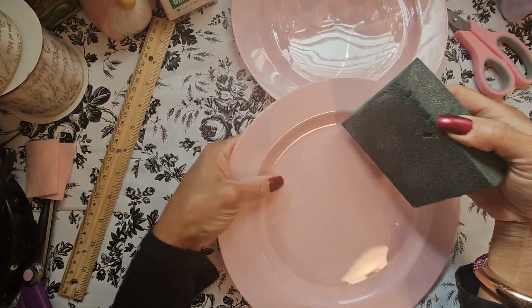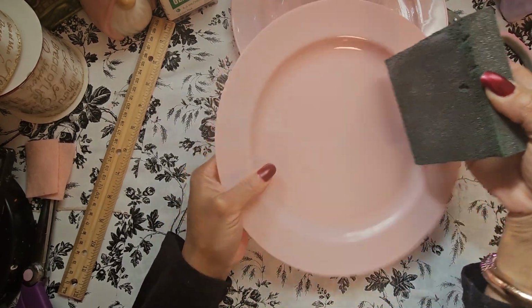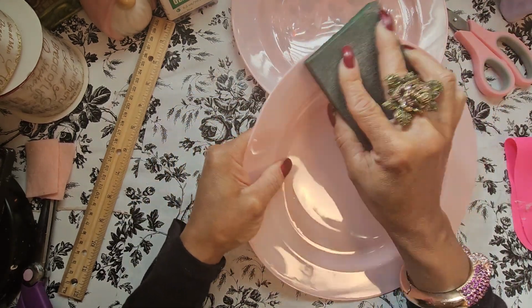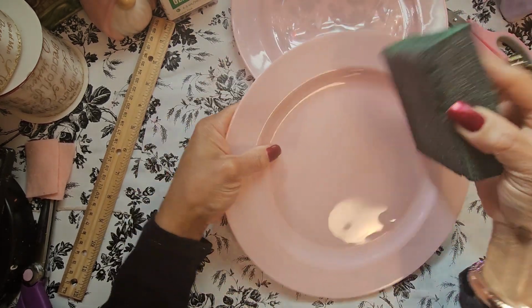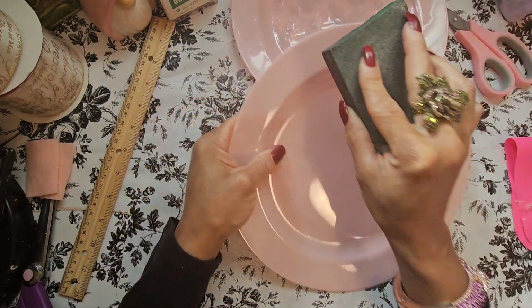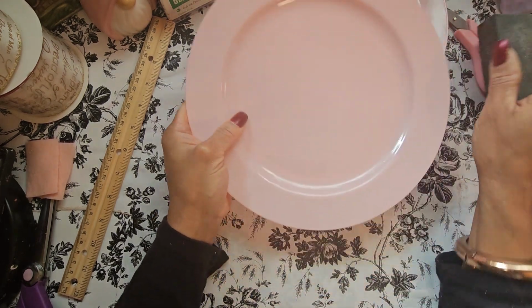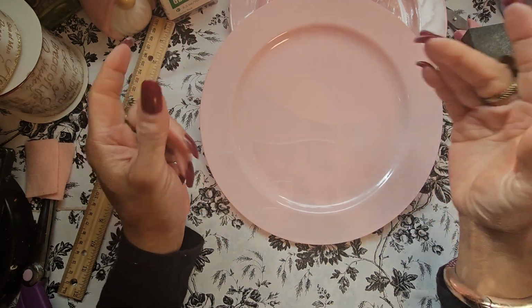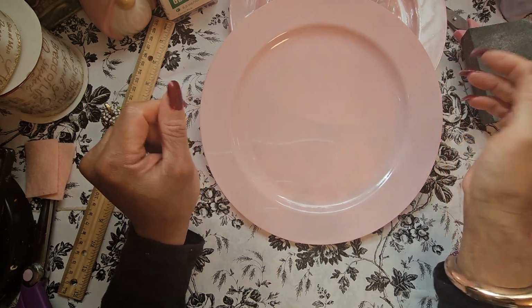Even before Olivia's Romantic Home, I watched her video. I had bought these. I had one set, because I just thought they were so pretty. I go, I'm gonna do something with those. I thought maybe make a 3-tiered tray out of them with the clear glass candle holders. I still have enough to do it if I want to. Or just make some little trivets, because they also have small ones too. If you want to buy the smaller ones, they're still pretty big size, like a salad plate size. So that's still pretty good size.